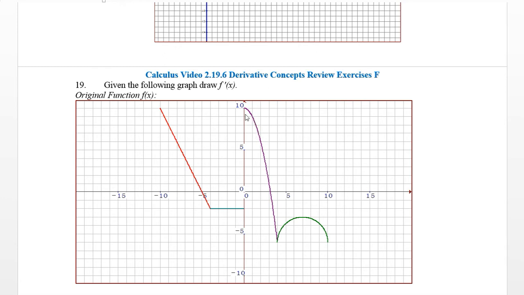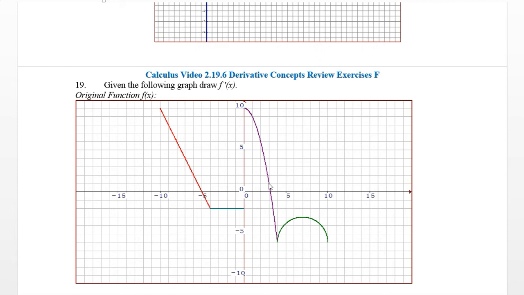So you have an undefined point there, and then it comes down this way. You'd have to just estimate some values here to see what it would be. For example, right here, it does level out to be about 0. Right here at 1, if you go right 1 and left 1 to do the symmetric difference quotient, we're looking at a y value of 10 dropping down to about 6. So that's a drop of 4, and a delta x of 2, so that's a -2 slope. So that would be the point (1, -2). There'd be a dot there.